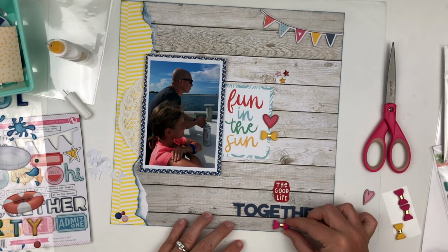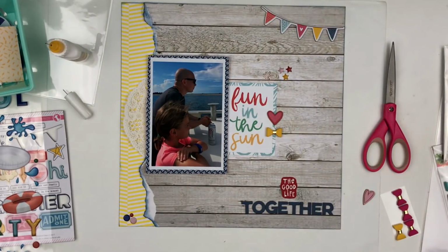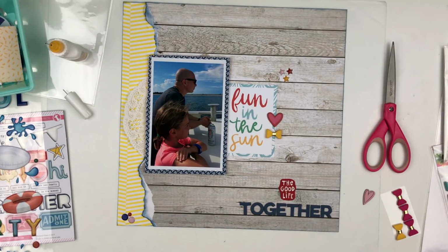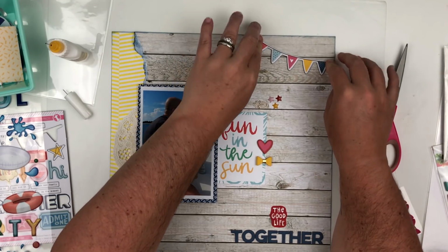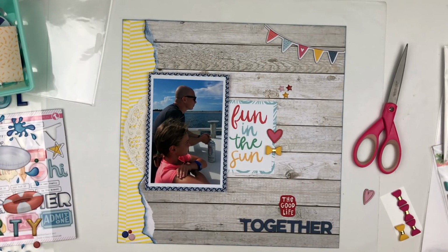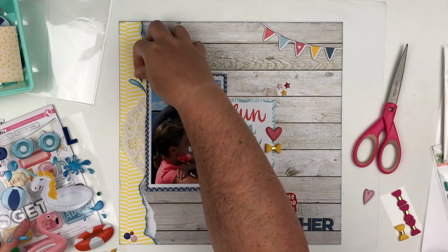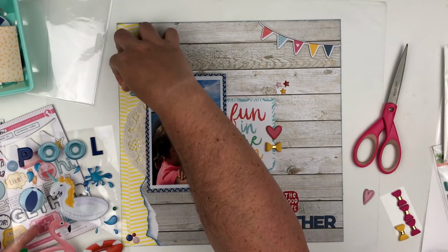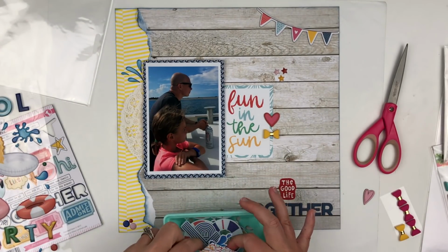So there is that. And I'm going to move that bow on top of the chipboard heart, just because I felt like it looked kind of awkward just below it. And I'm going ahead and making sure that everything is glued down. And I am also going to bring in some of these water splashes just to go right here, just to make it kind of look like water splashing out from the photo.